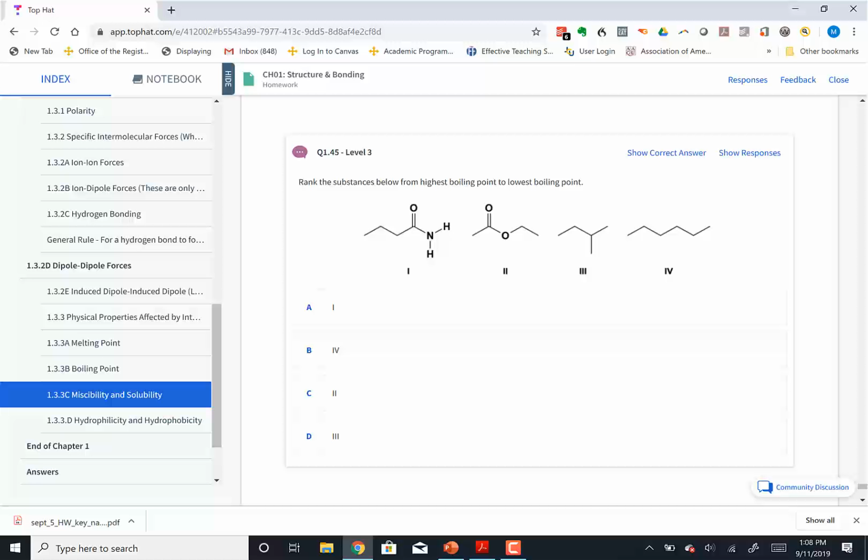So I'll give you 3 choices. And I can't write on Top Hat the way I can on a PowerPoint. Number 1 is A, higher boiling point. Number 2 is B, and if you're not quite sure, 3 is C. Okay. So if you can't make a judgment, like, I don't know, C.